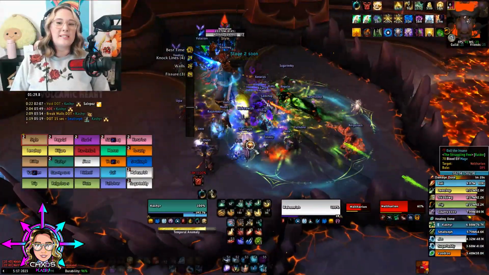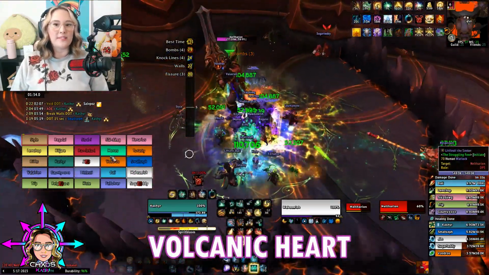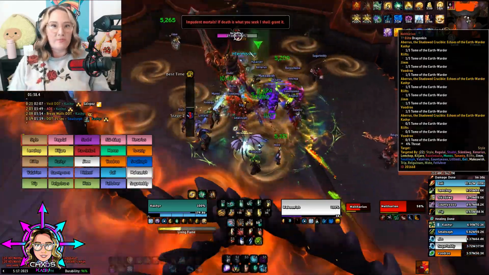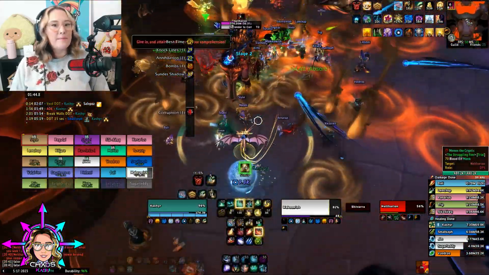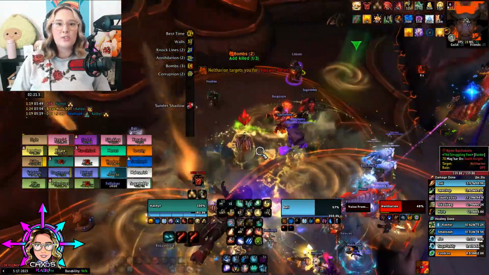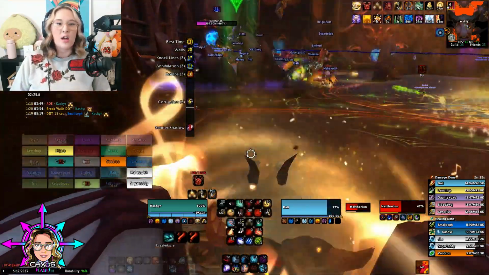Soon after Rushing Darkness, the boss casts Volcanic Heart, which puts a bomb on 3 players, which explodes after 7 seconds, dealing massive damage and applying a stackable dot to everyone in line of sight. So if you have somewhere to hide, you need to go there. But if you're like us, we try not to break any more walls than strictly necessary. So we just try not to explode on top of people, and we just heal through the dot damage.